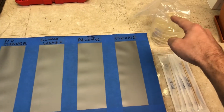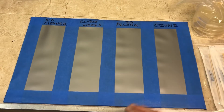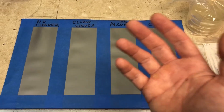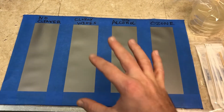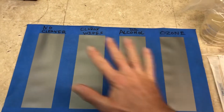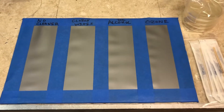We're going to be using petri dishes and sterile cotton swabs. What we're going to do is dirty my hands up, lightly moisten them, touch a bunch of surfaces around the house — a tub, maybe a toilet seat, tub walls, the floor, stuff like that — and then lightly re-wet my hands and touch all these surfaces to make sure they're nice and evenly coated, and then we'll proceed with the experiment.